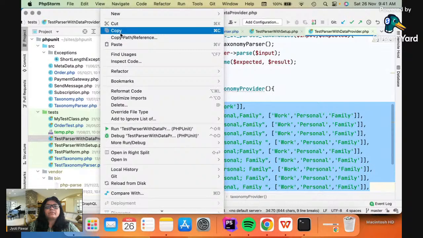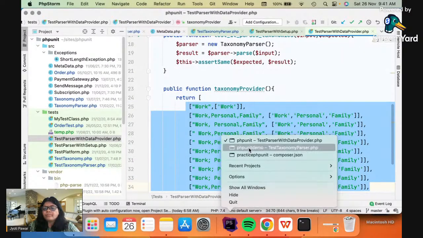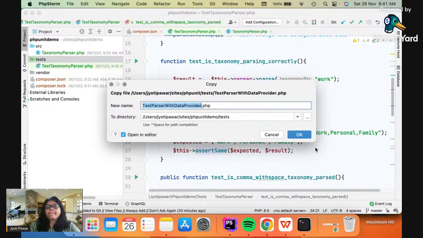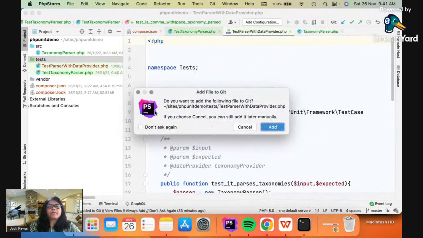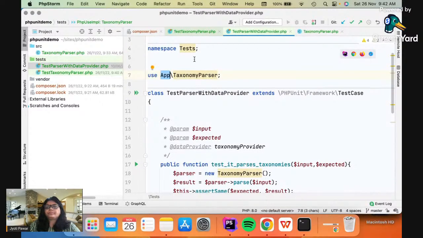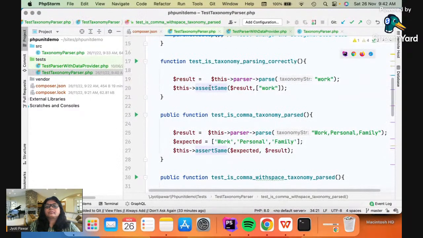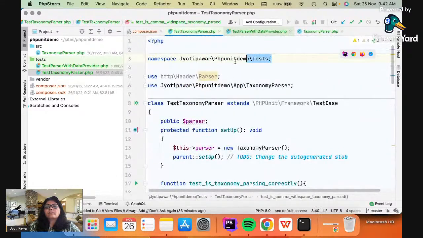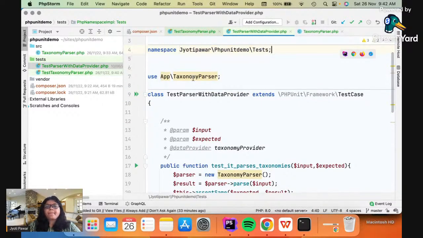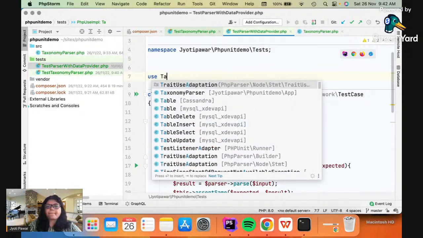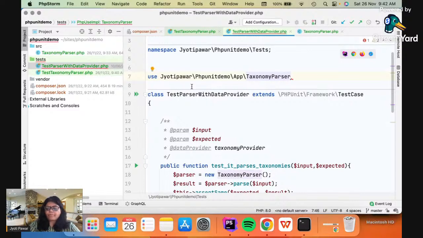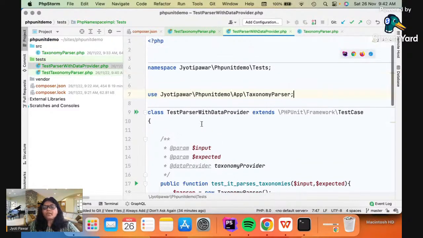I will copy this class. I need to change the namespace. Okay, so see what I'm doing.